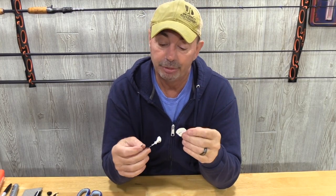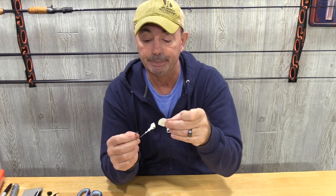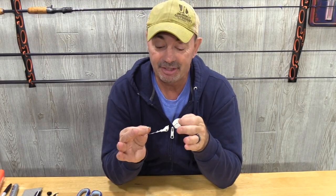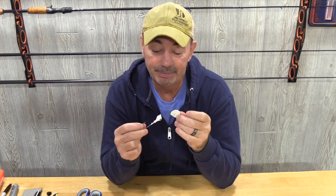And so what I'm going to do is build you somewhat of a white bladed jig with an all white blade on it. And this is a really cool combo and one that's been really, really successful for me. It's just one of those baits that, especially if you have a lot of fishing pressure or there's people going down the bank ahead of you on a cloudy, rainy day, a white bladed jig or a white spinner bait for that matter is something you always want to have in your arsenal.